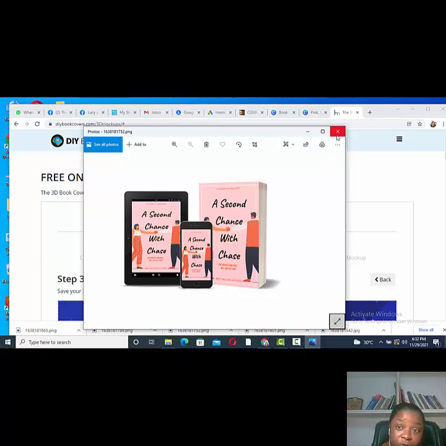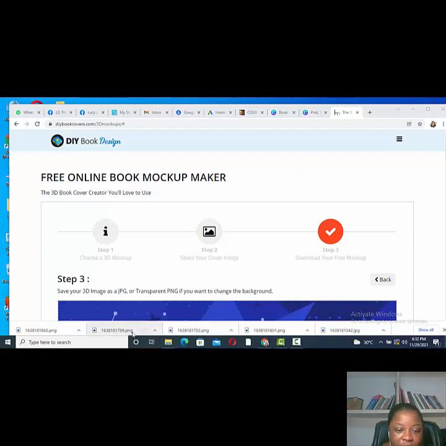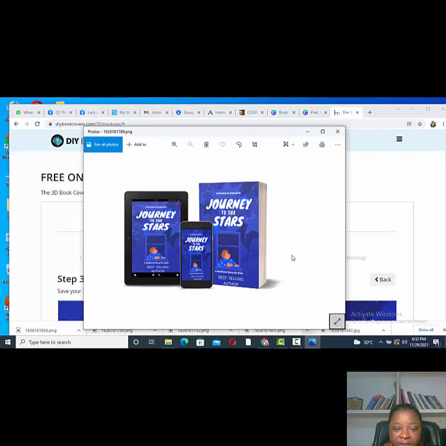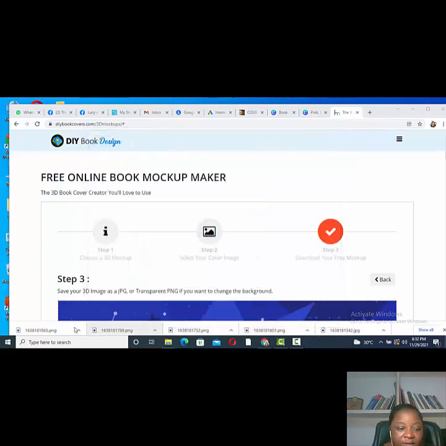So this is simply how it looks like. So let's go to the next image. And this is up. Great. Can you see that? It's beautiful. You have the phone view, the tablet view, and the book view. So let's see the third image.